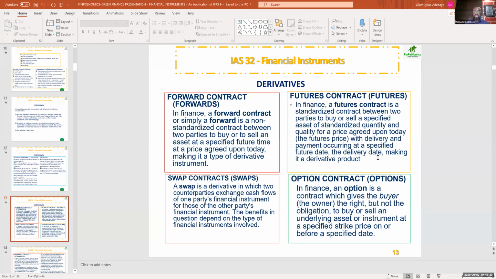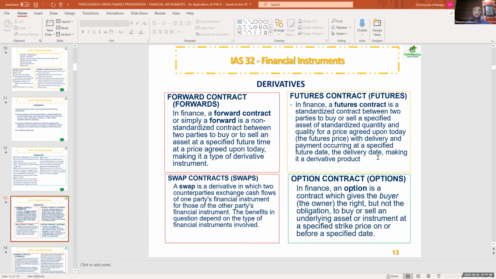Okay, and in that situation, what it simply means is that if company A has agreed to sell dollars to company B, and company B has agreed to pay naira in exchange for that dollar, and they have locked in a rate of 450 today. Now, in the future, the rate can be 480, the rate can be 400, but both parties will execute that contract upon the delivery date at 450. And that's what a forward is trying to say.